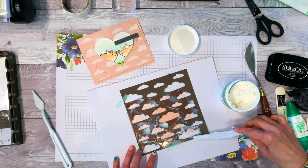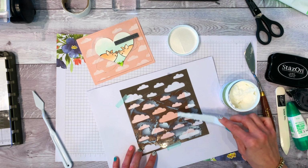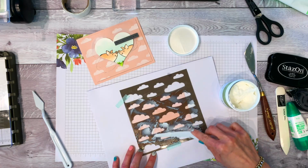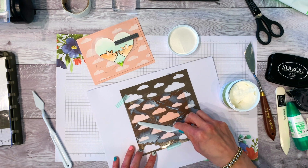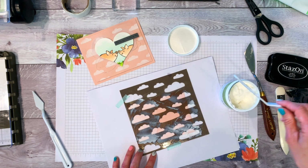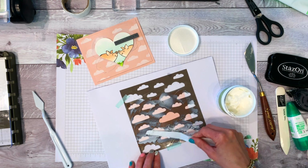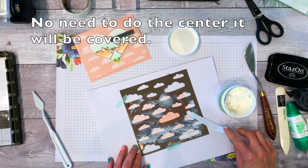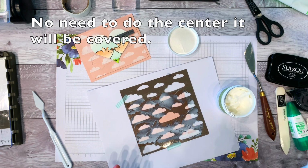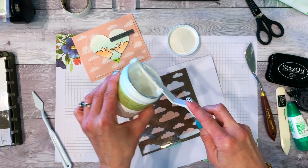And I'm all about saving as much as I can, especially my time, doing the least amount of work possible. And some of these, it's kind of like tying a bow, where when you tie it, it's not perfect the first time. You kind of have to play with it. And I would say it's the same as that. So see how some of these aren't exactly smooth, but I'm just going back over them. And I think that's the best tip, is just to smooth them over until they're about the thickness that you want them to be. And another tip and trick, or Tricia hack, is that you do not need to waste your time doing, let's say, this cloud, because it's going to be covered by your little pigs and the heart. So why do extra work when you don't have to?